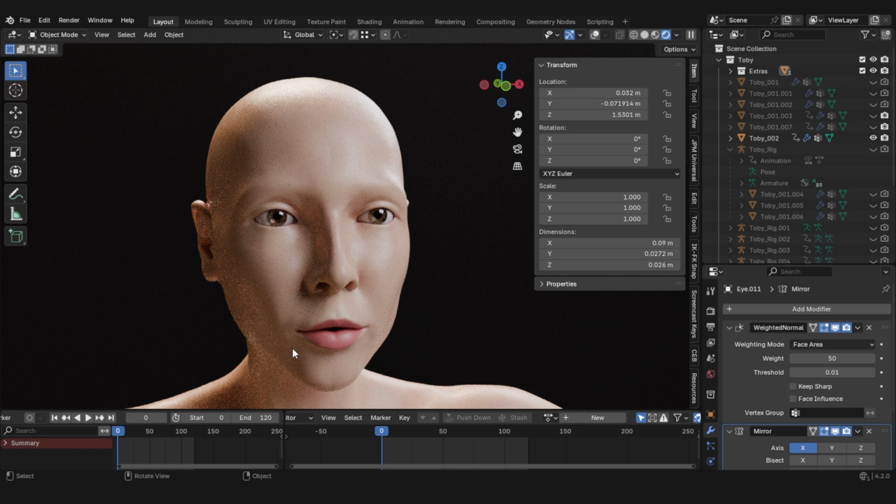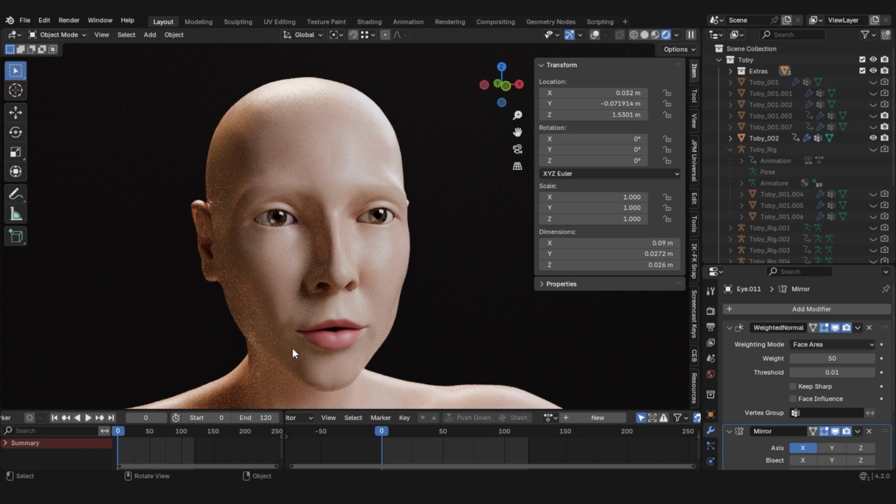So starting with the eye is a great idea because, just like I said, the eye is the only body part that is constant in a human body.